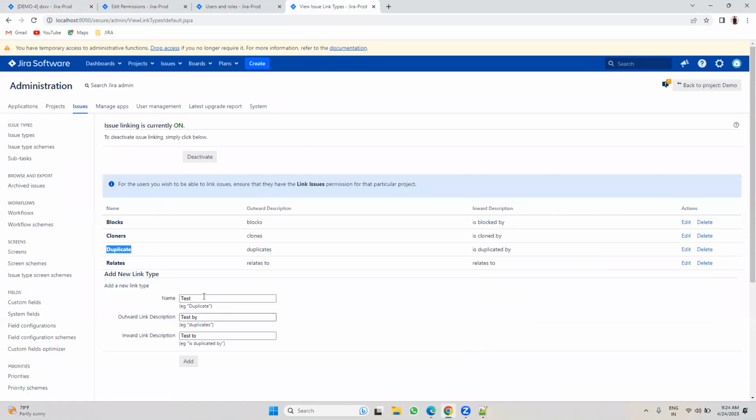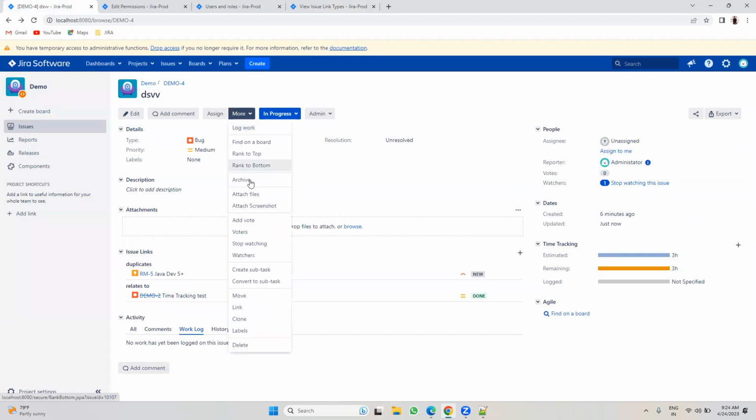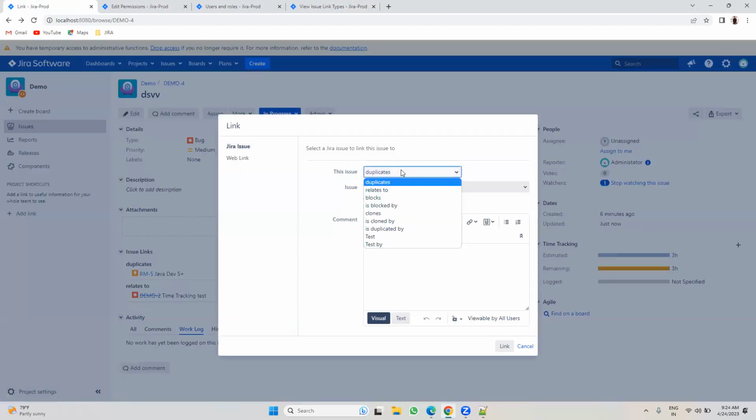Now you can create it like test is test by and test 2, or else I just enter test. Whatever, I enter it like this, test by. Now whenever you add names here, if I click on link, that test and test by will come.